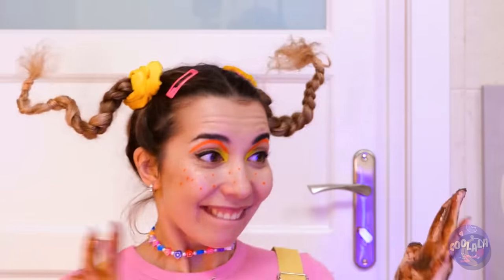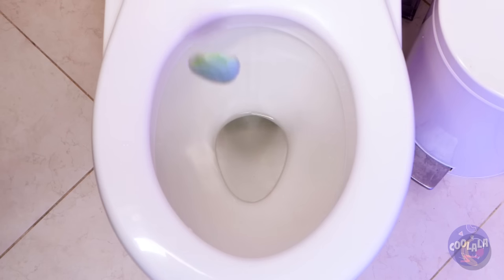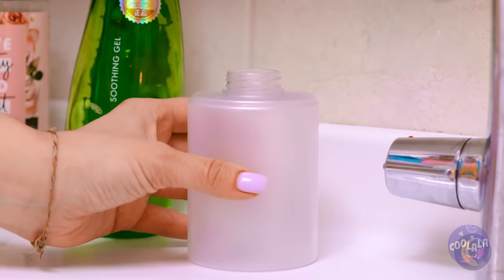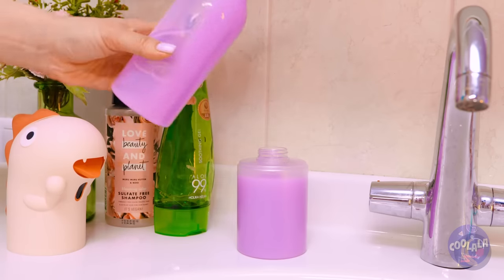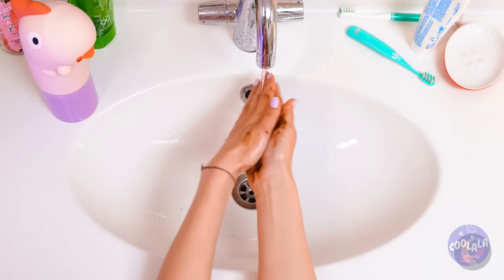Looks like it's time to wash your hands. It's going, gone. Yeah, I'm not putting my hand in there. Once again, a cute character will help save the day. You can never underestimate the power of cuteness. Just pour some liquid soap and wash away.